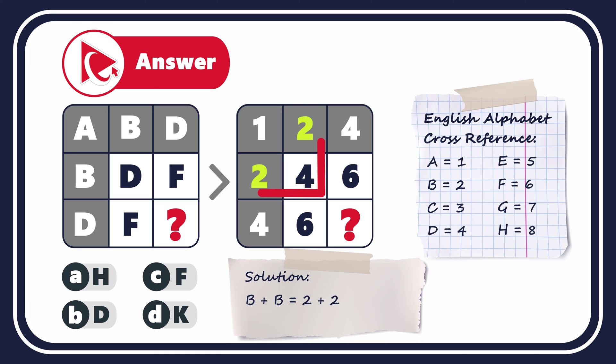Let's look at the example. For example, 2 plus 2 equals 4. 4 plus 2 equals 6. This is how the numbers in the white squares of the second row are calculated. 2 plus 4 equals 6. This is the result of the calculation in the third row, which would mean that the missing number on the intersection of 4 and 4 will be calculated as addition of 4 plus 4, which would be equal to 8. So the correct answer here is choice A, H, because H is the letter that corresponds to the number 8.